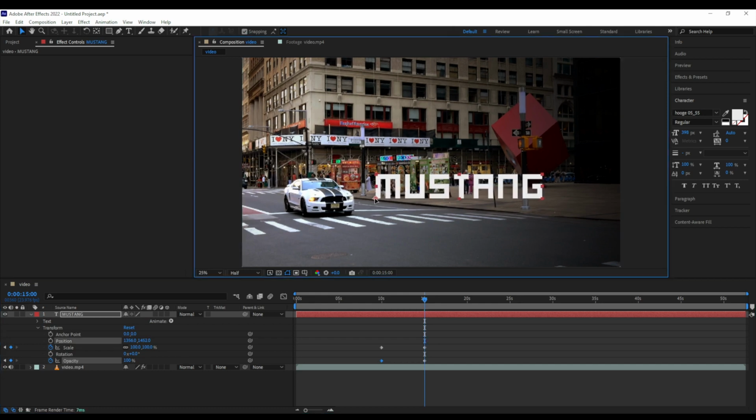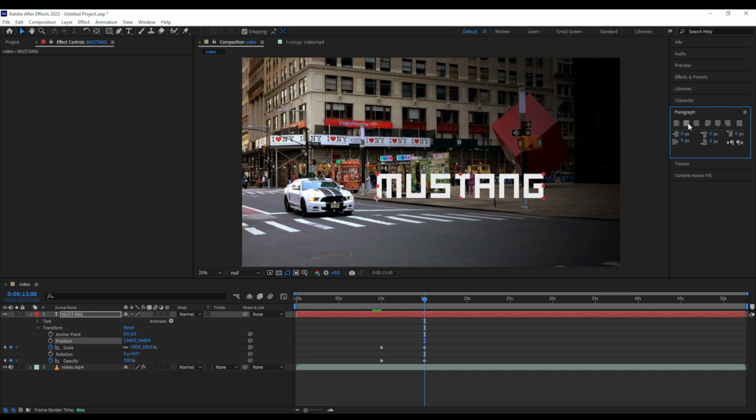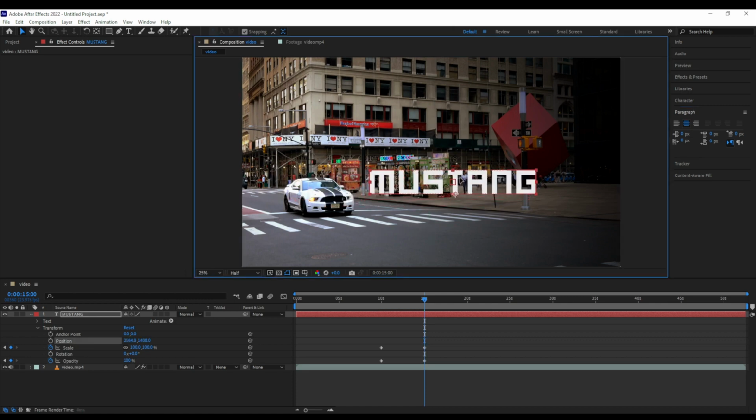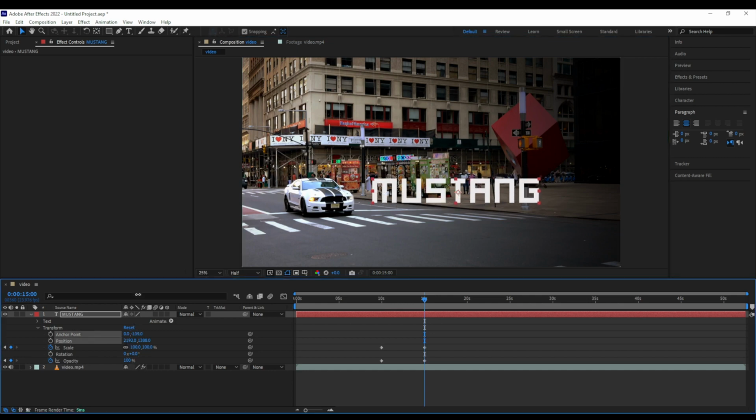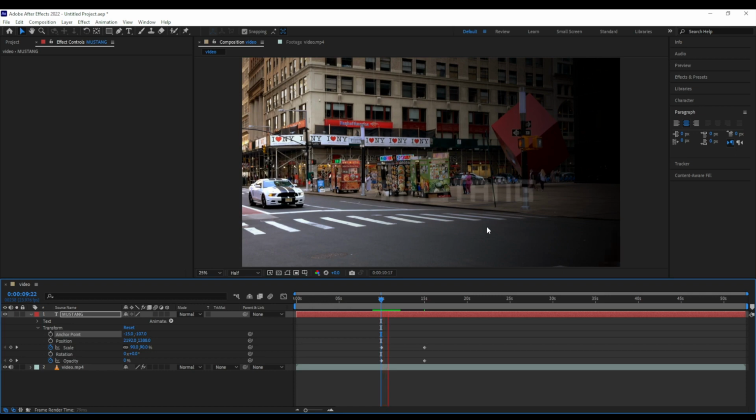So you need to bring it to the center of the text. You can go to paragraph and make it centered, but it's still down here. So you see the anchor point here, and you just bring the anchor point to the center.